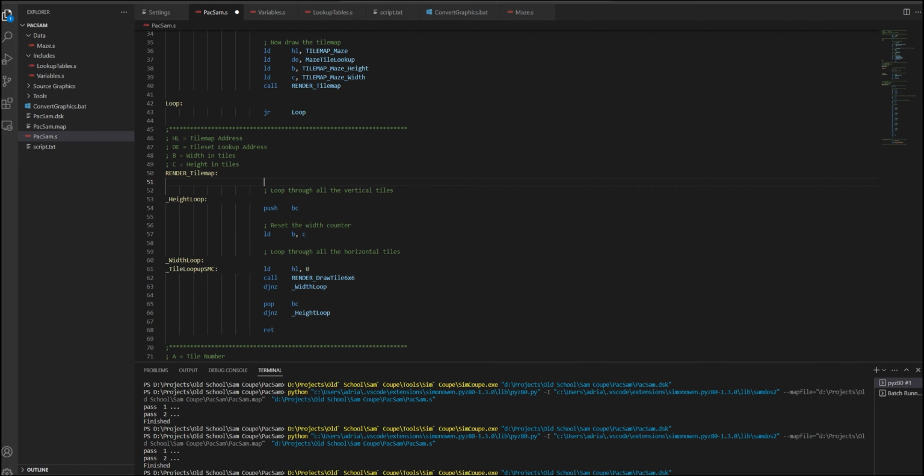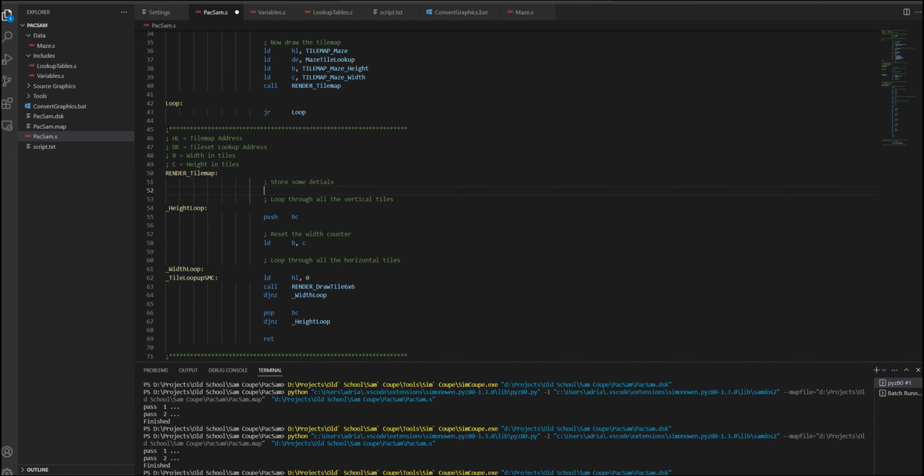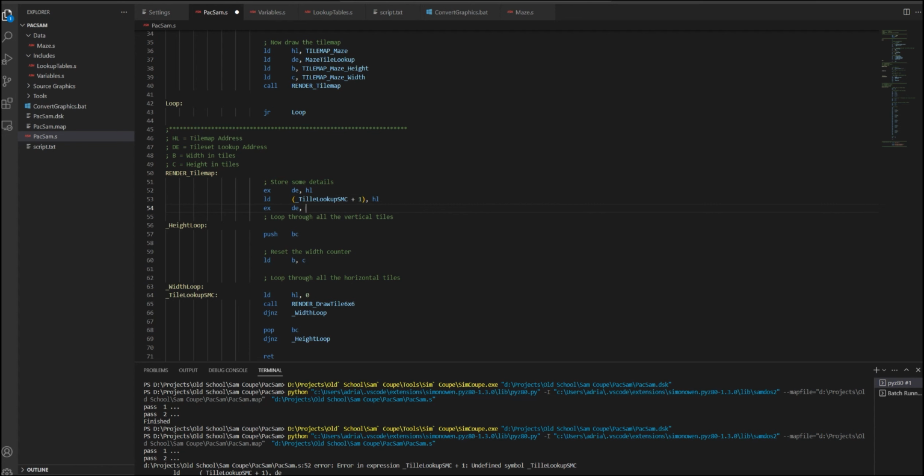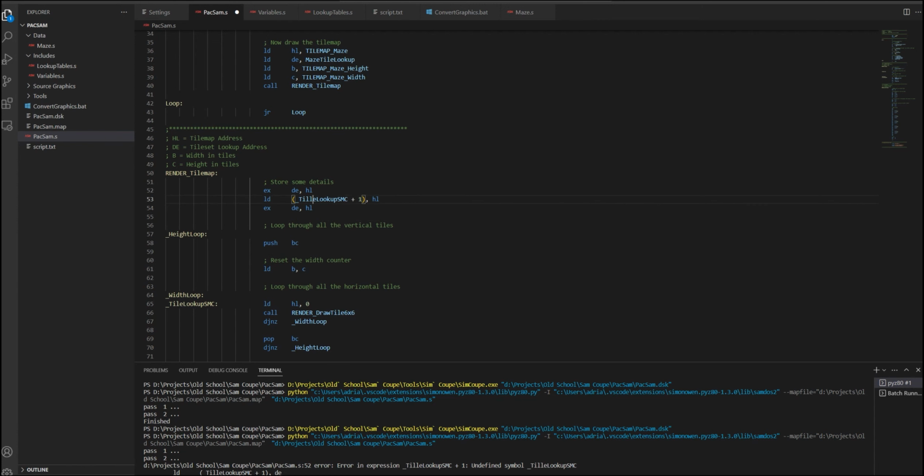So brackets underscore tile lookup. Could switch which one we pass in.